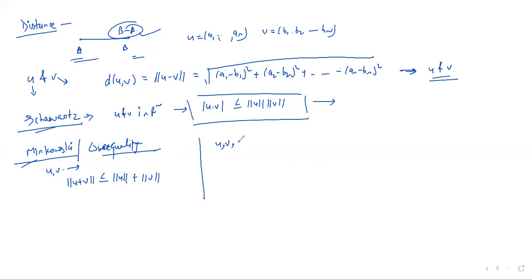Okay, and when I'm talking about triangle inequality, for any three vectors u, v, w, the triangle inequality becomes that norm of (u minus v) plus norm of (v minus w) is greater than or equal to norm of (u minus w). Okay, this is our Schwarz inequality and triangle inequality for the two vectors and for three vectors. Now let's understand the concept. What is the angle between two vectors?